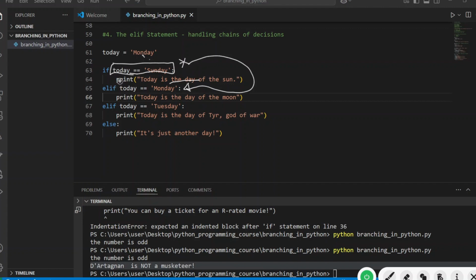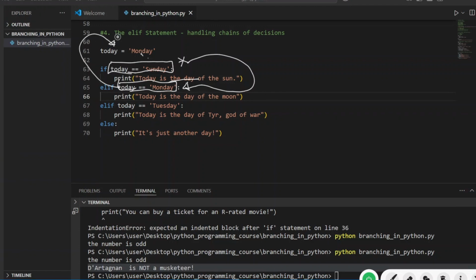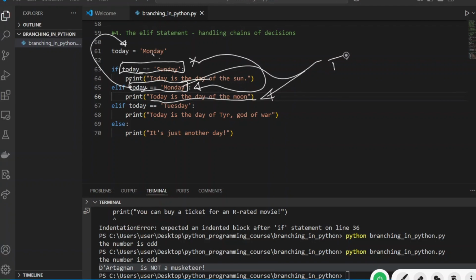For our case, we're considering today equals Monday, and that should be similar to what we're trying to check there. Then obviously, this is what we're going to get printed out. It's going to stop at this, which is also something to note: Python stops checking after the first true condition. So once you get a true condition, it's going to stop at this statement and leave out the other values.